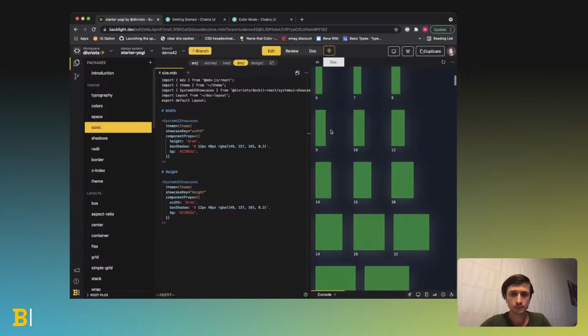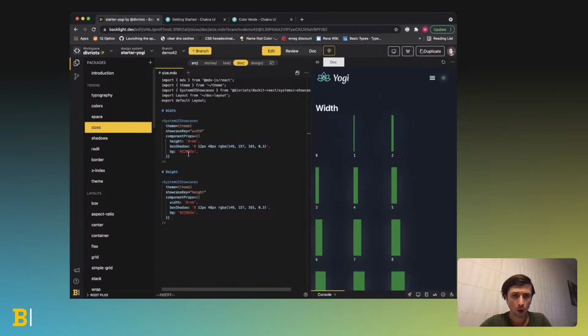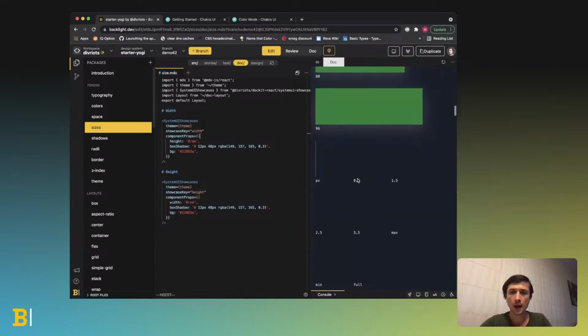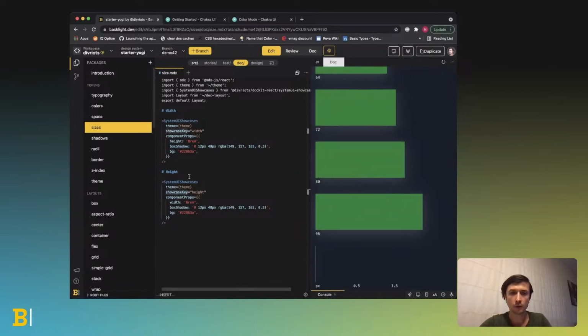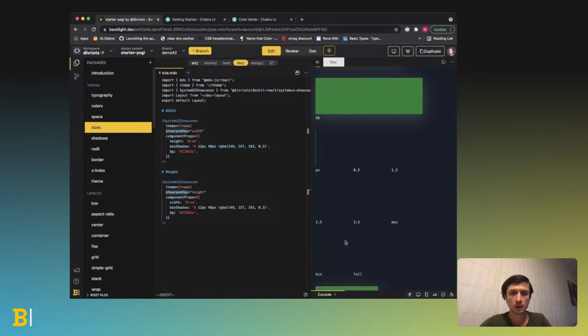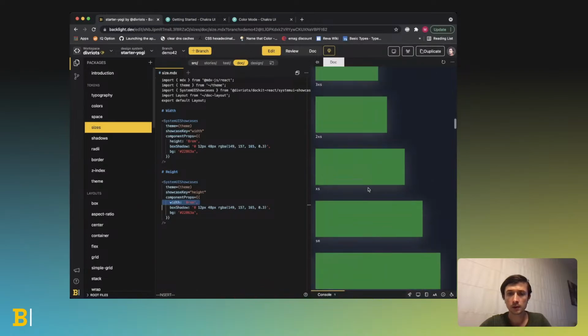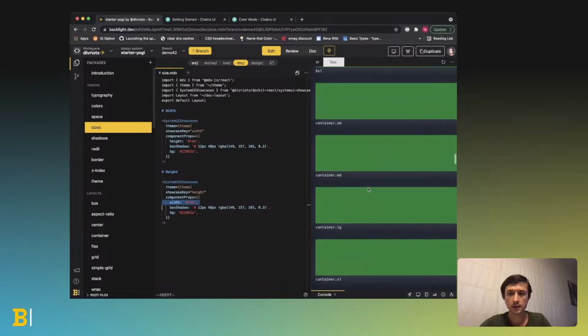As you can see here, what we do is we're showcasing the width, all the variations that we've defined in source with a fixed height. And then we're doing the same for height. We're showcasing everything with a fixed width, but different height.